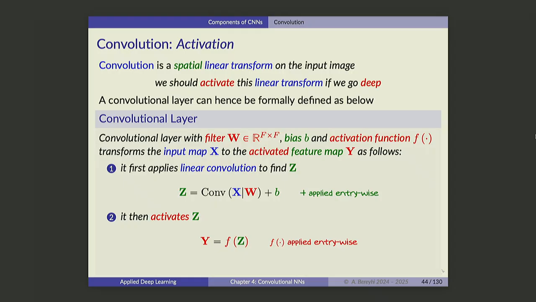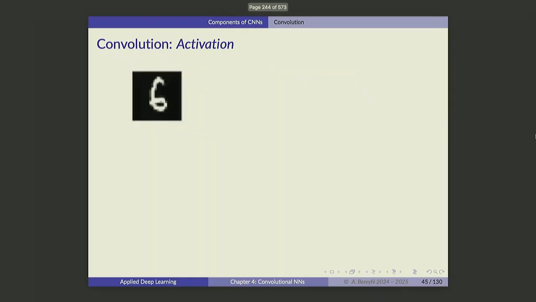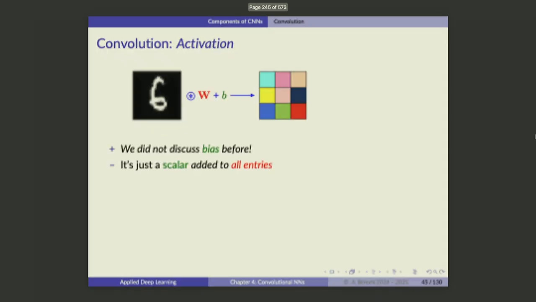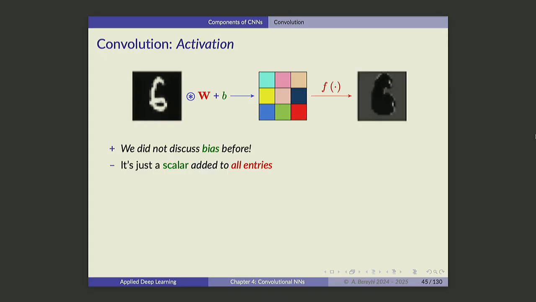Everybody's clear, right? Questions? So if you want to think about this, this is, for example, your MNIST image. This is a map of 28 by 28 pixels. You can send it over one convolutional layer, so you convolve it with a filter. You might add a bias. Then you get one output. Those outputs are a bunch of numbers, linear combinations of all of the pixels. Then you do one activation, and then you could eventually look at the activated output. And you're going to see that there are some specific things happening.